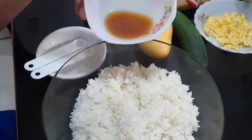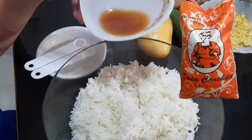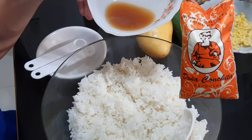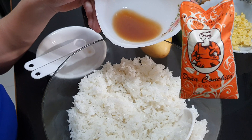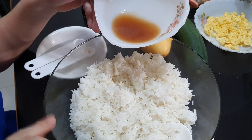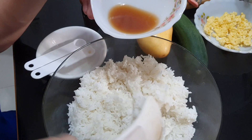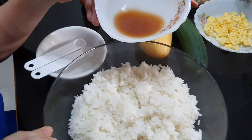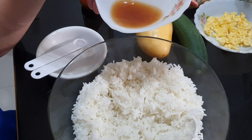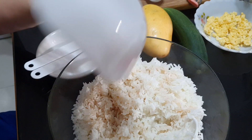For our rice today, I did not use Japanese rice. Instead, I used Doña Conchita, the one in the orange sack. Because if you have watched my California Maki video on this channel, I also used the same rice there. I can guarantee that it's really very sticky — almost as sticky as the one used in sushis and makis. So if you don't have Japanese rice, or because Japanese rice is very costly, you can use Doña Conchita in orange sack as an alternative. I have about four or five cups of rice, and I'm just going to add our vinegar and mix this properly.